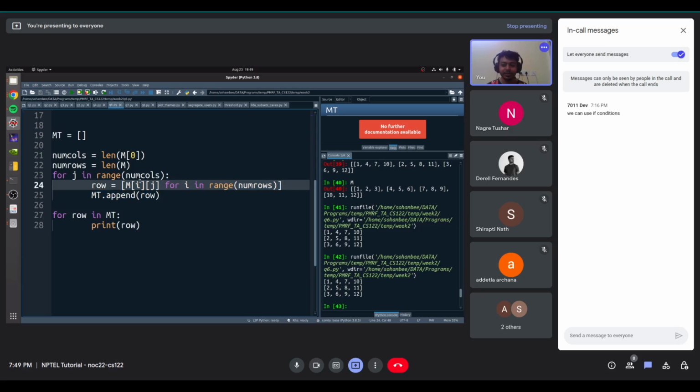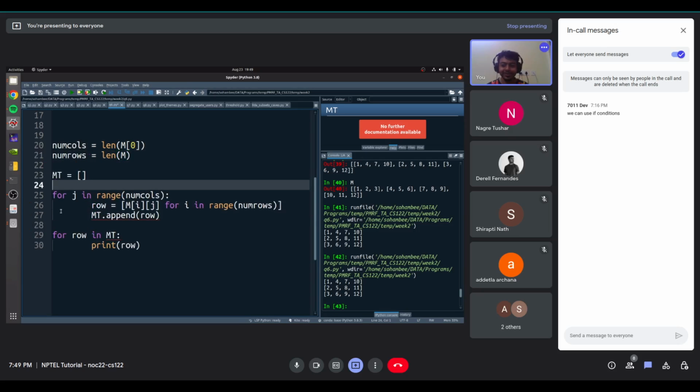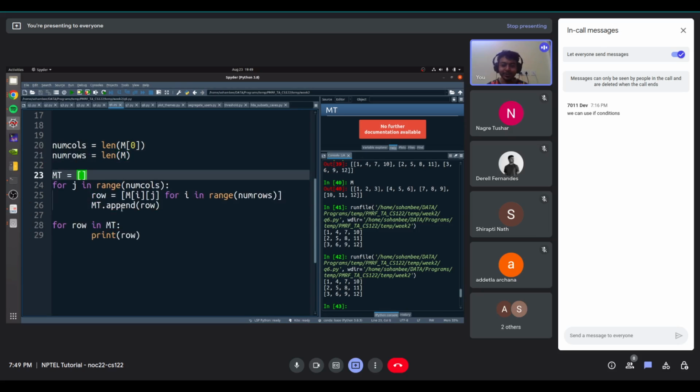Now you can think about, why are we not doing it for the outer loop also? Yes, we can do it for the outer loop also. So let's do this whole thing in one line. Now it will look a bit complicated, but it is not. We just have to do the same thing again.